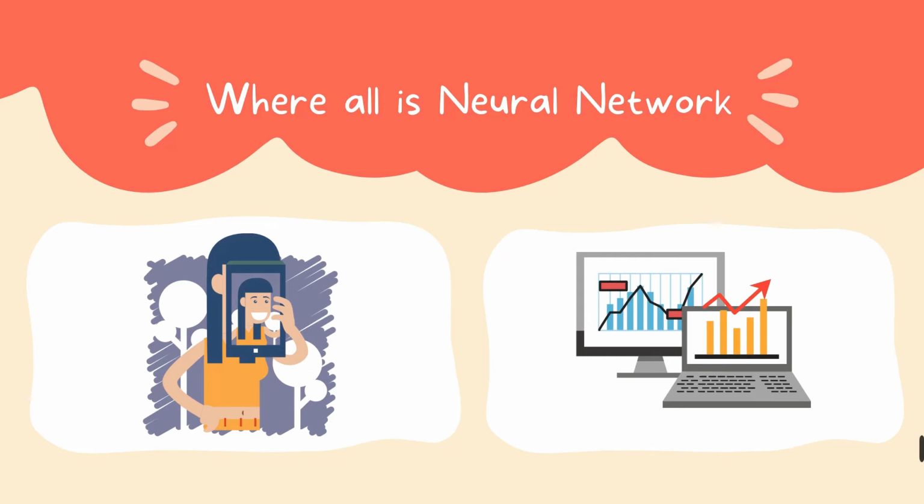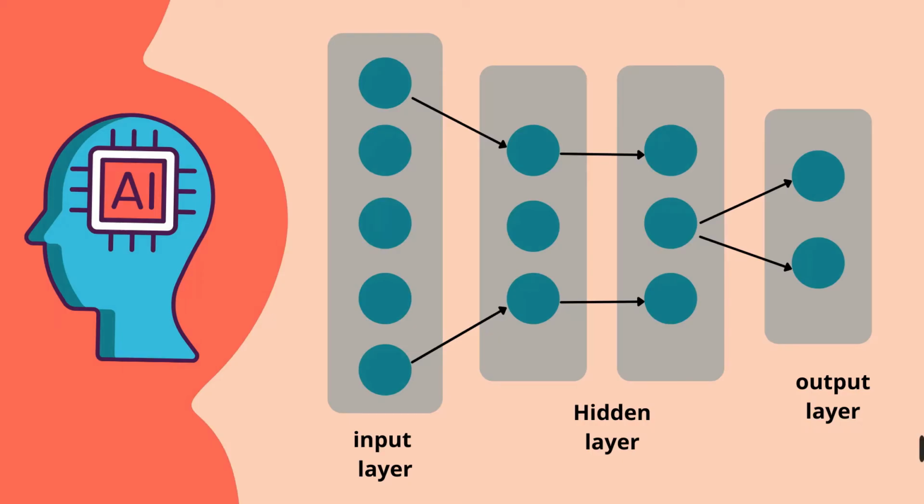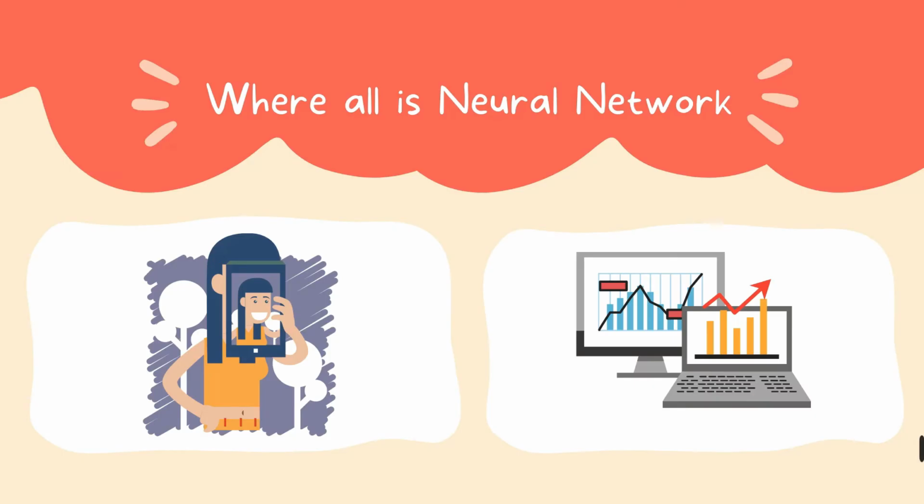So facial recognition. Now let's think about how this happens. Like how is the AI able to recognize the face? That is the main thing, right? We understood the whole structure. But how does this happen? That's the main thing, right? So let's understand how this facial recognition is possible.